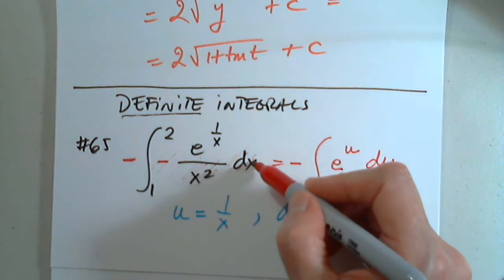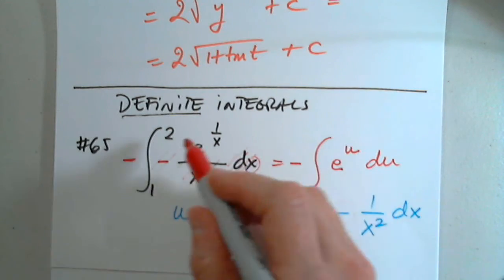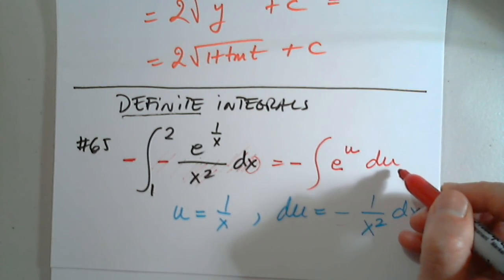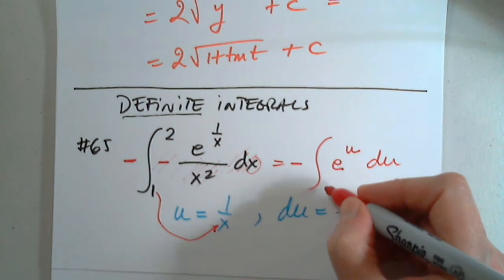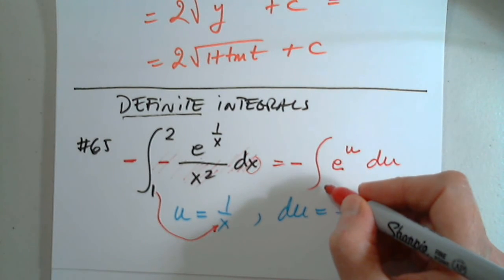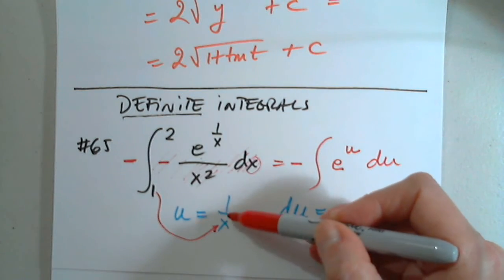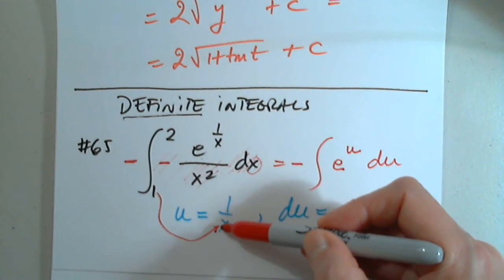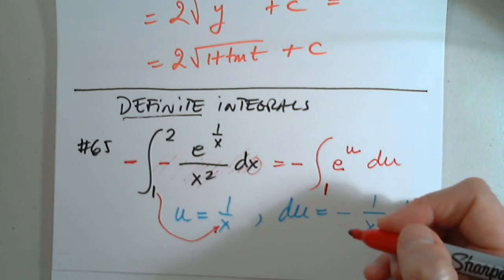But now careful. These are the limits of integration for x. You cannot simply copy those, transfer those to an integral in u. You have to determine the limits of integration. When x is 1, what is the lower limit for u? It's 1 over 1, right? When x is 1, 1 over 1 will be the lower limit for u, correct? Okay, so it's 1.